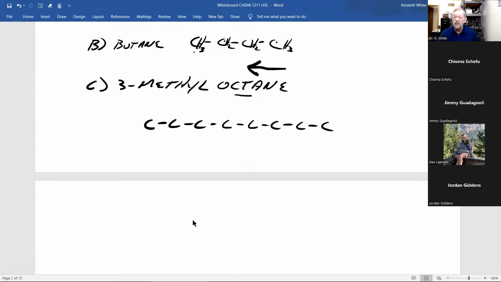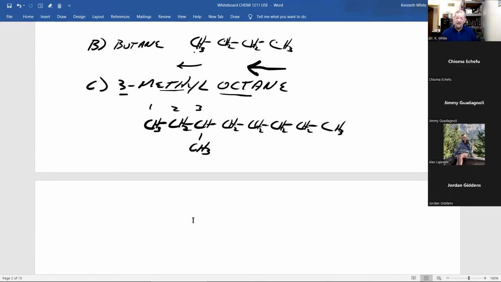I have 8 carbons. It's always good to put the hydrogens in last. Well, that's spoken for, and I'm going this direction. I have methyl, and hopefully, you've learned by now, methyl is CH3. And where's that CH3 group? On carbon number 3. And you can number from this way, 1, 2, 3. And now I'll put in the hydrogens. Remember, there's 4 bonds to carbon. And here we have 3-methyl-octane.